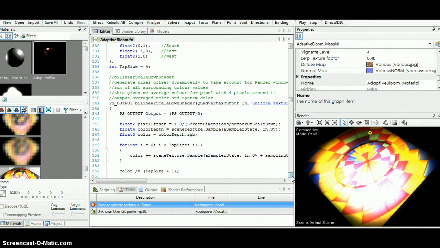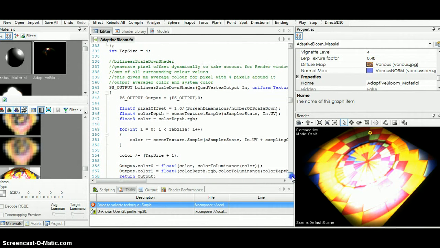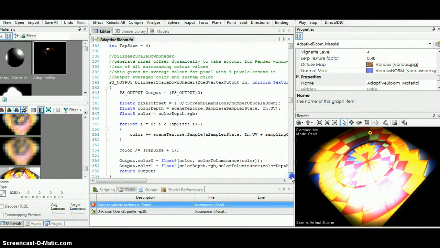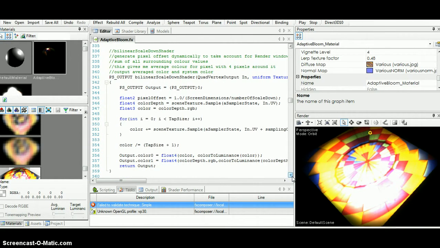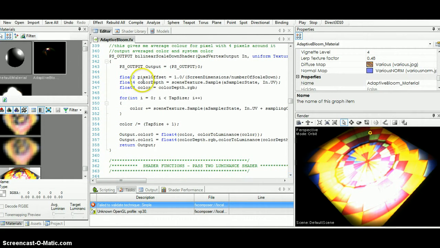This gives us the average color of a pixel with 4 around it, and then outputs the average. So as you can see here, we have the color depth, pixel offset, and color, which become the color depth of RGB. We enter a for loop which is equal to the tap size, which was 4.